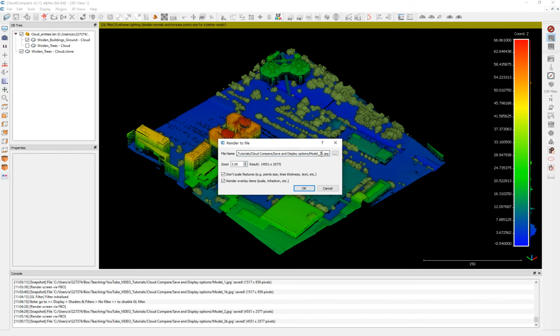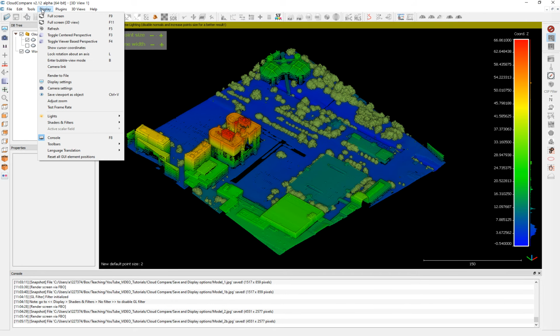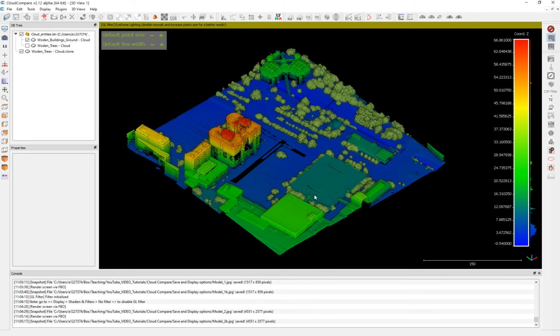I like the zoom. I will call it 3C. I will save. Oh, sorry. Before doing that, I will increase the size of the point a little bit. Now I will render it as 2C and keep the rest as it is.